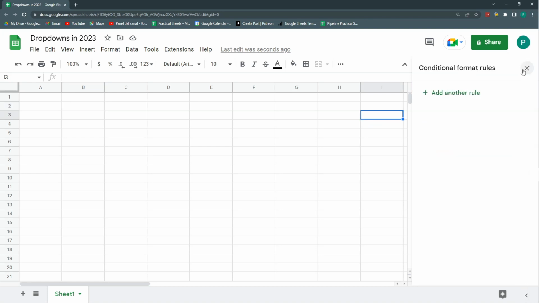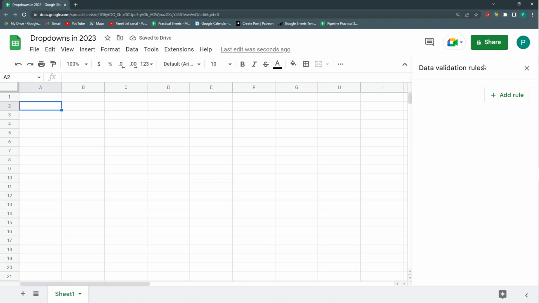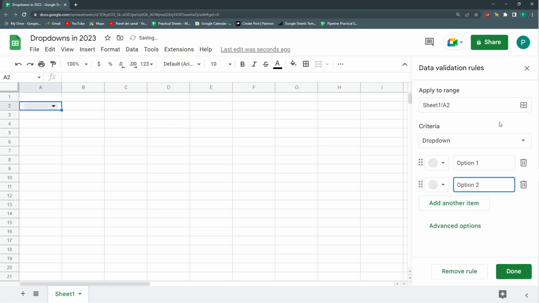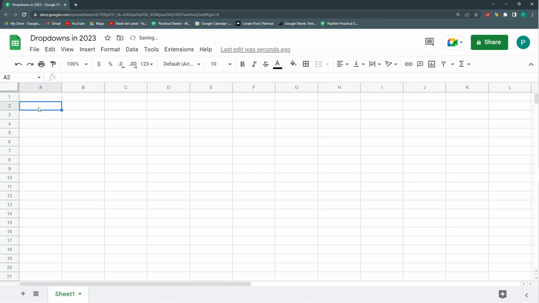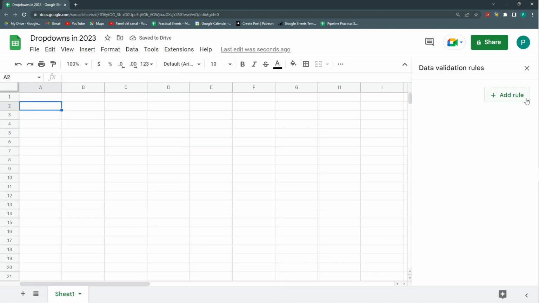It's changing the basis of the validation and making it more similar to Excel. They're talking about rules. Now the validations are not a property of the cell like before, but rules whose ranges you can change easily. You access it through the same menu, data validation. Here you need to do add rule and then choose the dropdown you want. Also, if you right click and then view more selections and data validation, you also need to add the rule.